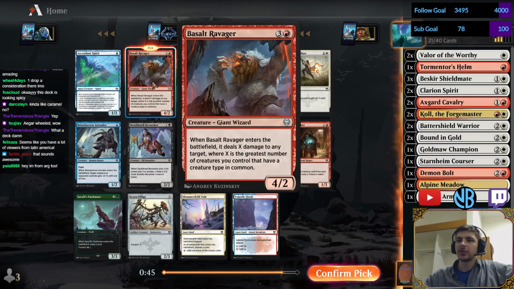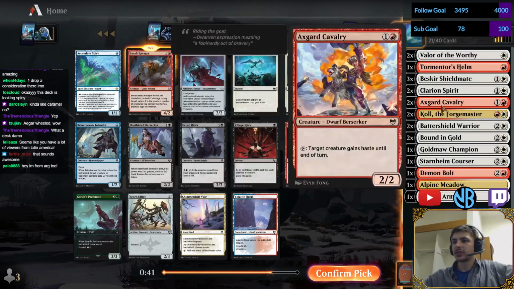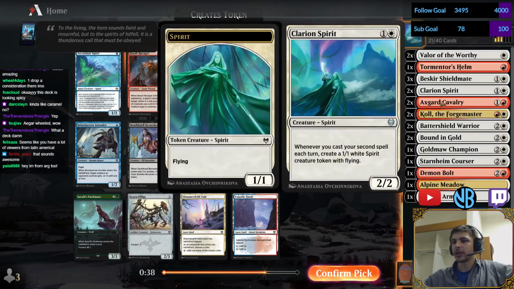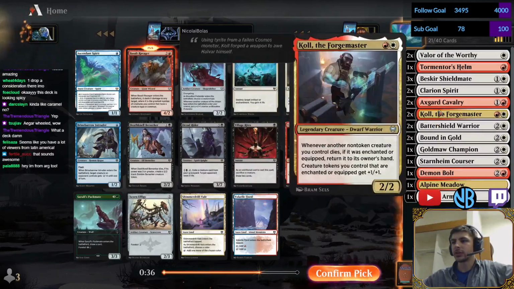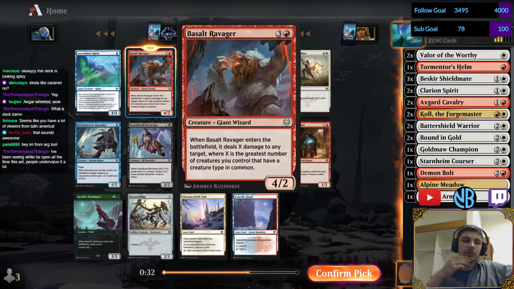Ooh, Basalt Ravager. Goes so well with the spirits. I also have a decent number of warriors. I guess that's not, but decent number of dwarves and warriors. There's some overlap here, so I think this card's going to be excellent, as it always is.